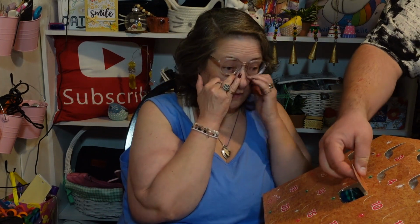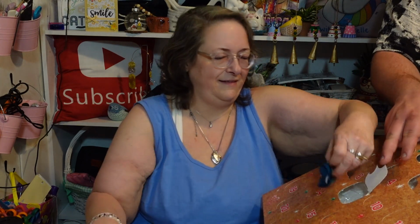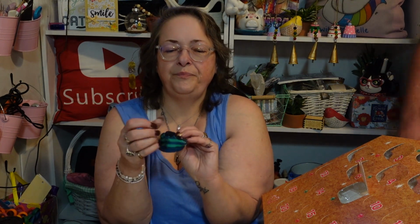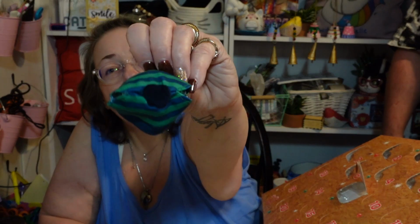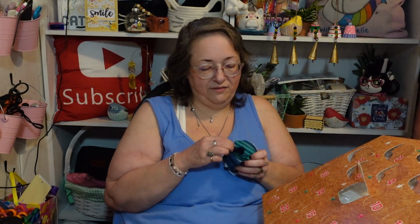Number 9 is another accessory. It's a hat. And it has little ear holes, and a little pom-pom on the top. A little stripey hat. This is ridiculously cute, you guys.